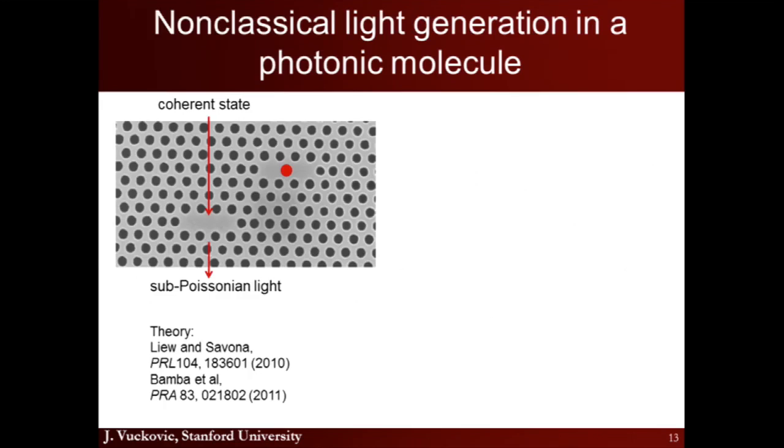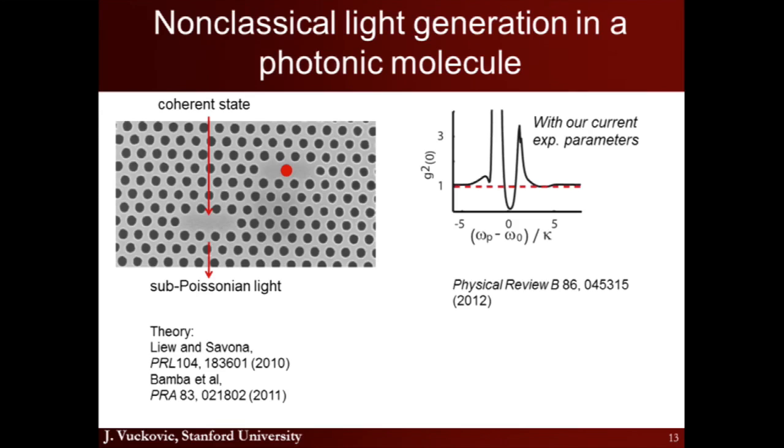Based on these proposals by Savona and others, it turns out that if you shine a coherent state onto this system, in transmission you should see sub-Poissonian light, and it should be better anti-bunched for the same coupling strength and cavity field decay than for just a single cavity and quantum dot. And theoretically, for the system with our current parameters, we expect to see g2(0) approaching 0. So this is a theoretical plot. We haven't done experiments yet because this requires some challenging experimental setup in which you excite only one cavity spatially. But considering that the separation between the two of them is just a few microns, that's pretty challenging to do in the experiment.